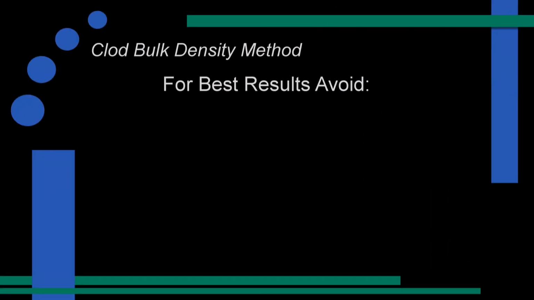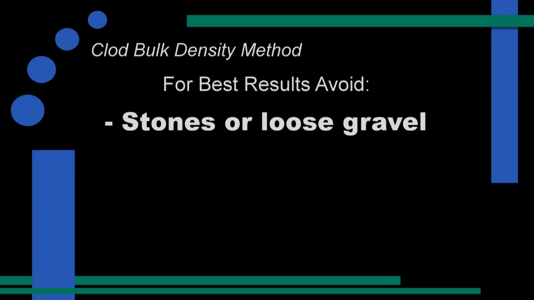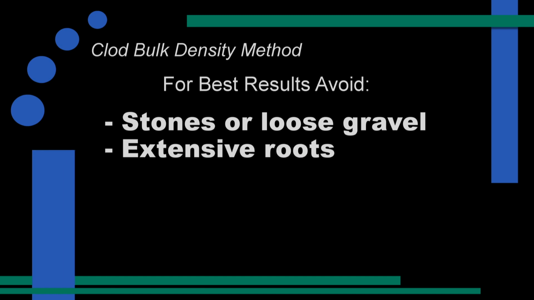appropriate. One is where you have a lot of stones or gravel fragments such that it's difficult to extract an intact clod of appropriate size. Another is where you have extensive roots, particularly large roots. In the process of cutting those roots, oftentimes that will cause the sample to disaggregate in your hands. If the soil conditions are very dry, you may not be able to get out intact chunks. As a massive clod, they may tend to crumble to inappropriate sizes for this method.